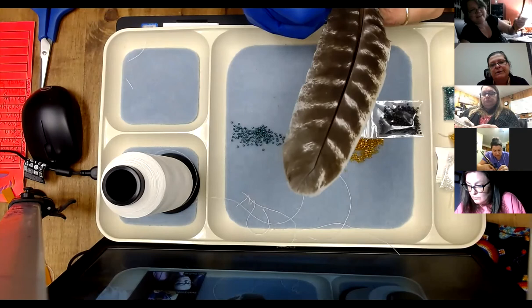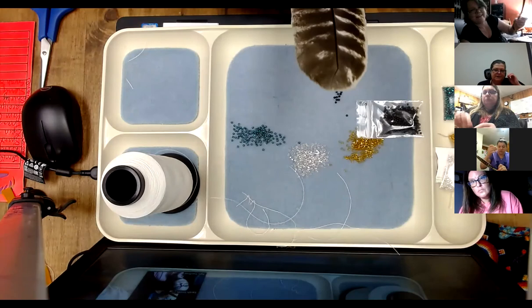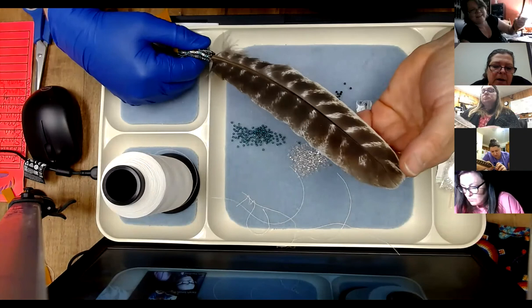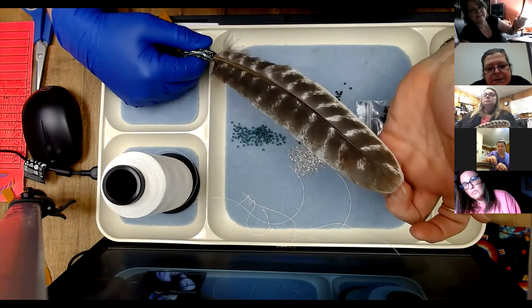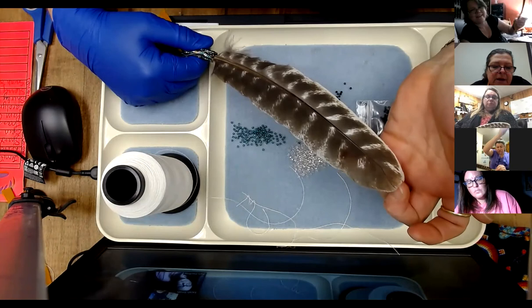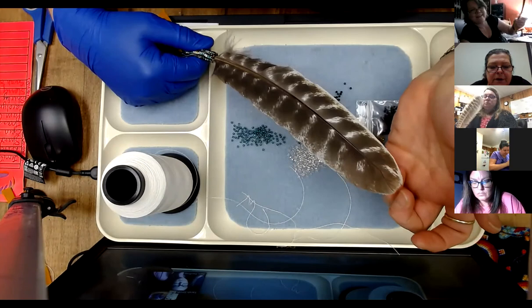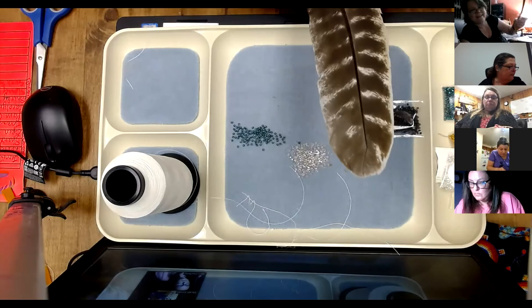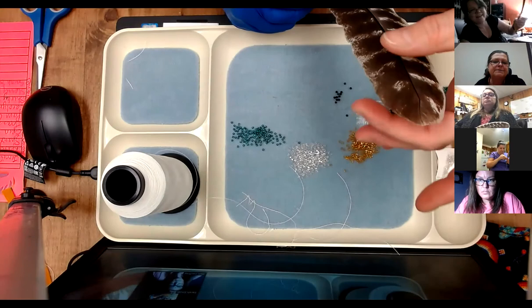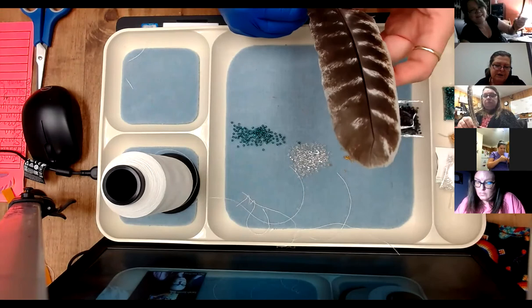I know this one here is a really great example. I kept this one for myself just to show you. This one has some of the feather part, hair, or whatever you call that, missing from the middle. I would say this was probably damaged by something hitting it, because it's right in the middle and everything else is still joined together. So the damage is literally in between. You see where my finger is there? There's kind of a hole there. And you can't fix that. He must have gotten hit or whatever, and you appreciate that. But the ends, if they're nicked off, it's usually because of shipping or packing. And you can trim that.